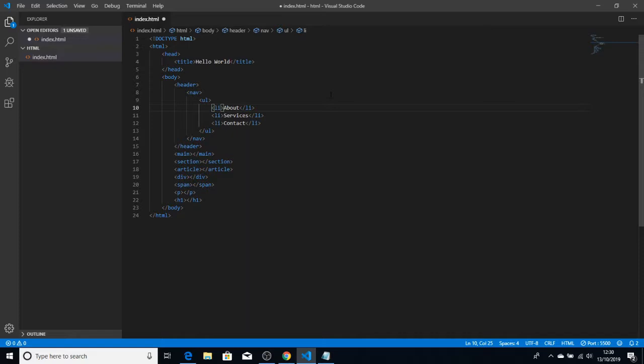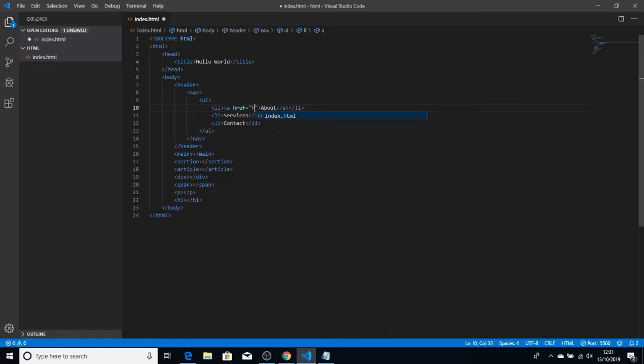Another additional one to note is this A tag. If we just cut that out and put "about" in here, an A tag is basically a link tag. So it has an attribute called href, and you just put an equals, so the href is equal to, and then you quote what it's equal to. That's an easy way to think of it, so remember to put in your quotes.